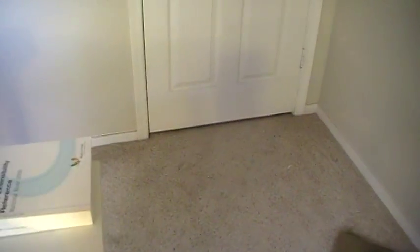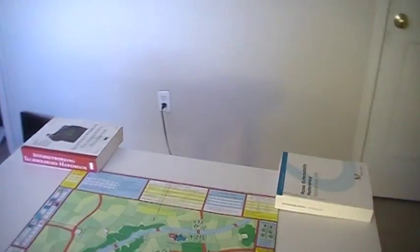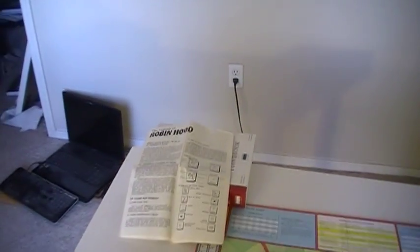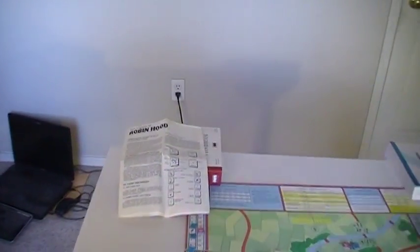And one of these damn things. You'd think by '79 they had given up on them, but it's a one-sheet rule book. It's designed in a way where you can open it up and read, and then you get to the back page, and you have to unfold the whole thing and get back to the beginning. It just makes it a little bit harder. It makes it a terrible reference. It makes me want to cut the thing up and try to mount it on other paper or something.